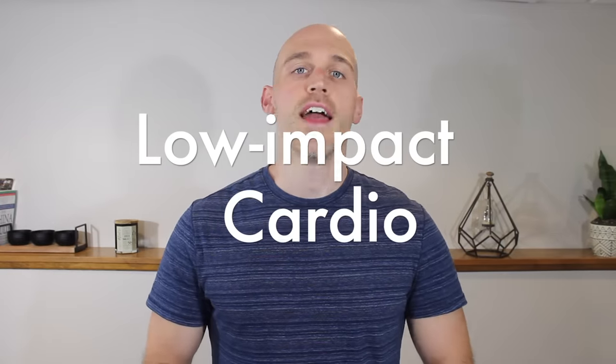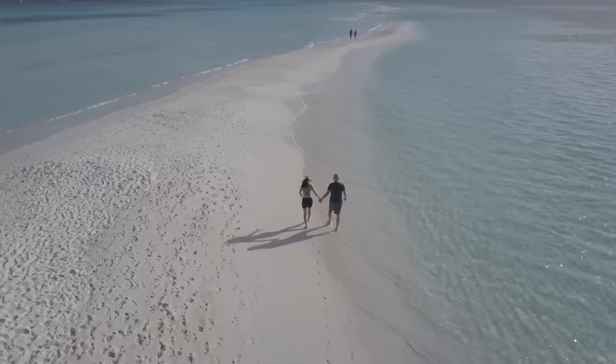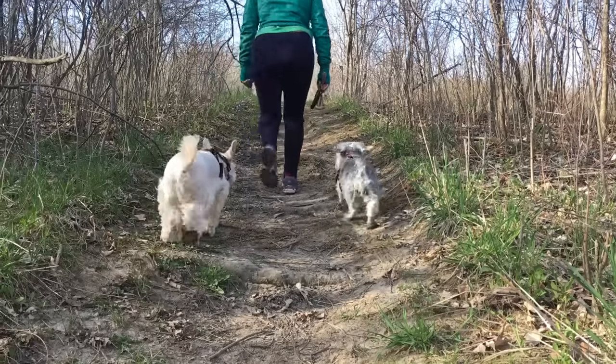The second thing I recommend if you are overweight or obese and want to start bodyweight exercise — especially if you are coming off a sedentary lifestyle — is low-impact cardio. There are multiple forms: swimming, bicycling. But the number one thing I recommend, and I think it's most accessible for everyone, is walking. A lot of people say to start jogging, but if you're really overweight, jogging or running is going to be really tough on your ankles and knees. Walking is good for everybody — it's low impact on your joints, and the way you move gently jostles your organs, which is actually very good for them.